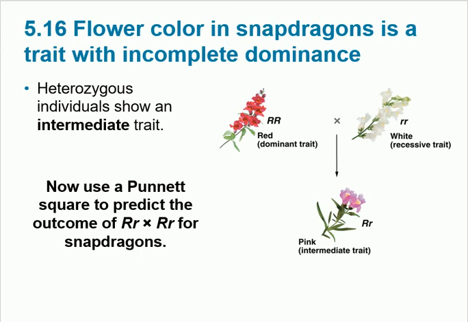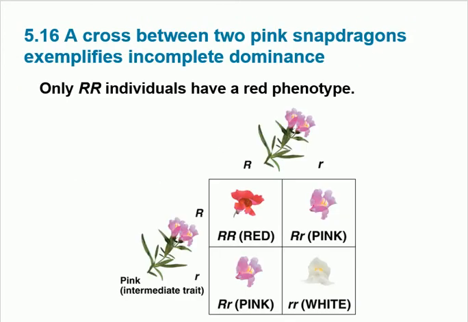So this is incomplete dominance, right? So the mix that you see here, if this was complete dominance, this is enough to show, and this is enough to abolish the other one, right? To delete the other one, which is not the case. When you have a mix, both of them will show up. So your clue here is, are we talking about complete or incomplete dominance? Is that clear?